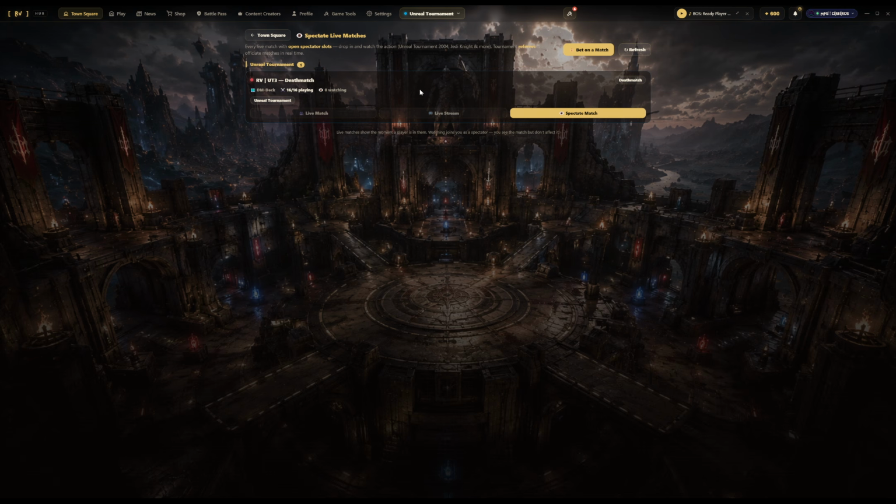You use battle tokens for all kinds of things. Unfortunately, on this stream, I'm not going to cover the things that you can use it on, but there's battle pass and all kinds of things that you use your battle tokens on. And there's multiple ways of getting battle tokens. But anyway, this is the live match system, how it works, and the betting system that's in place.